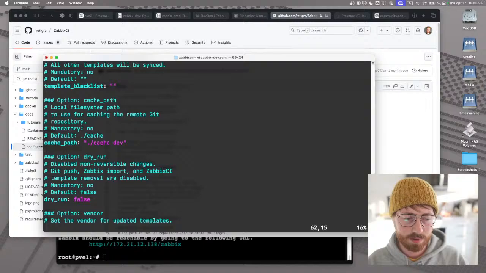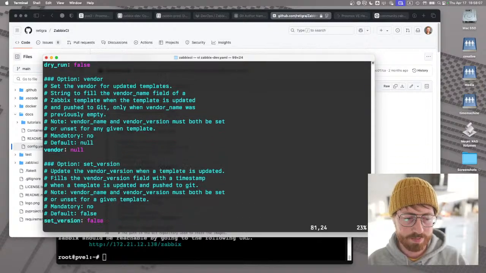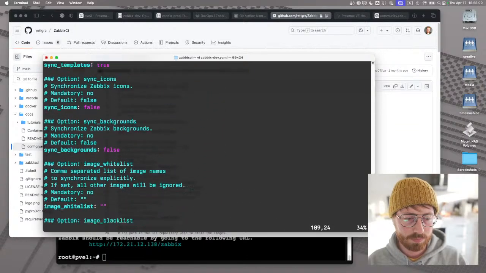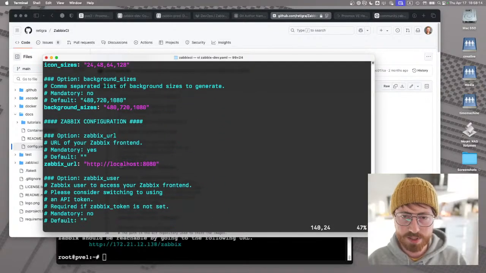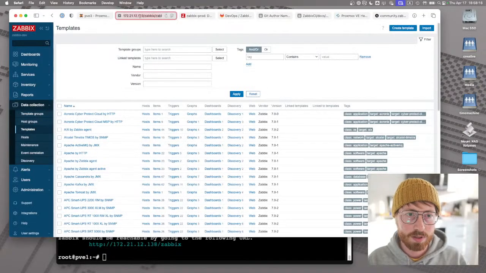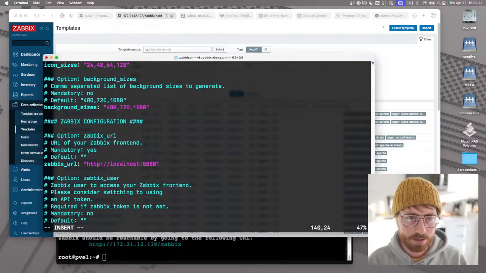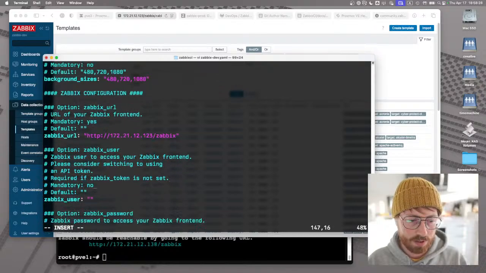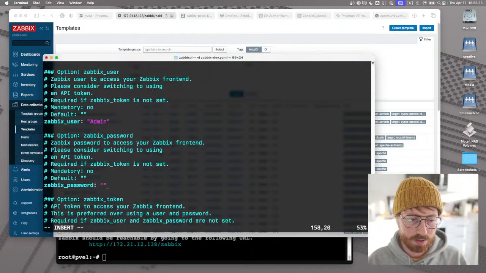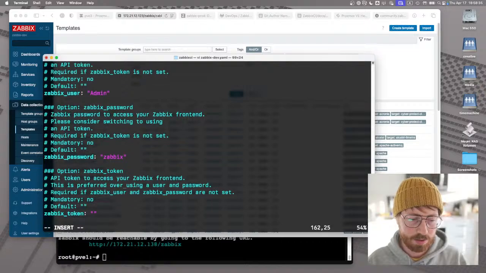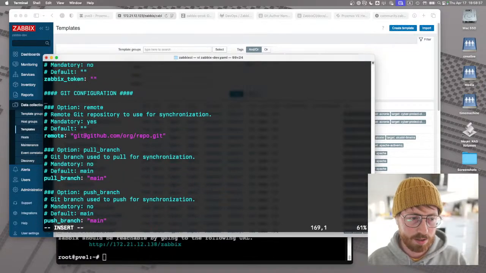Otherwise it'll conflict when you run it. What else do we need to do here? Zabbix front-end URL. I think we got to include the /Zabbix here. So, cool. And Zabbix user, let's put admin, Zabbix password, zabbix. We'll leave the tokens alone here.